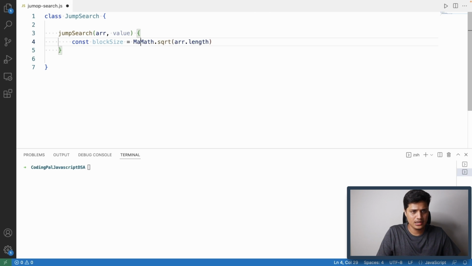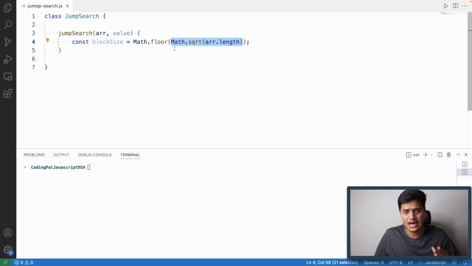So to make it a whole number, we will use Math.floor of this. Math.sqrt can give floating point values, but in arrays we have valid whole numbers as indexes, right? So to get that whole number, we are simply flooring whatever result we got.